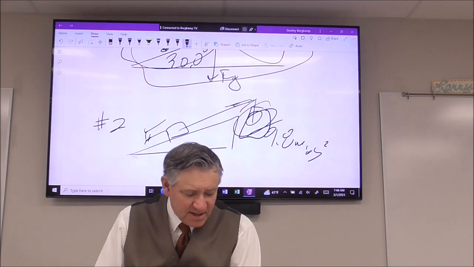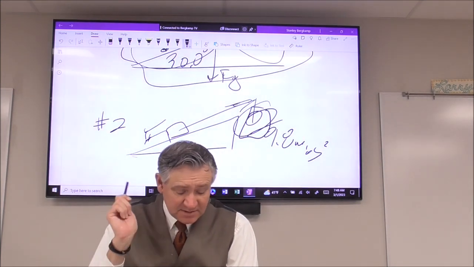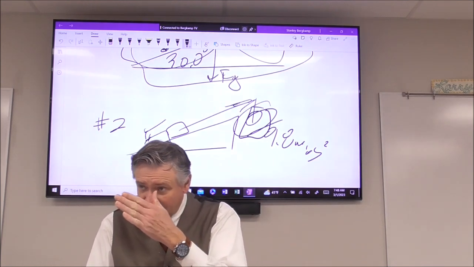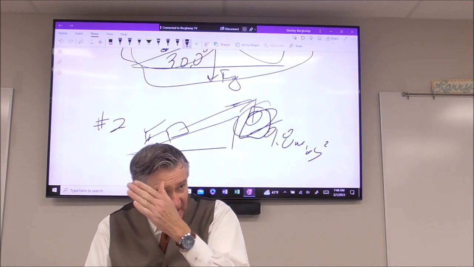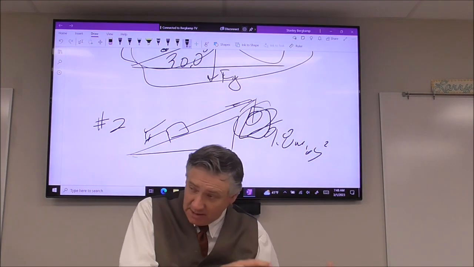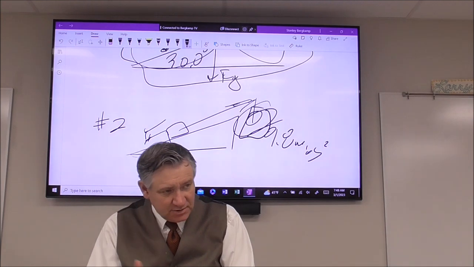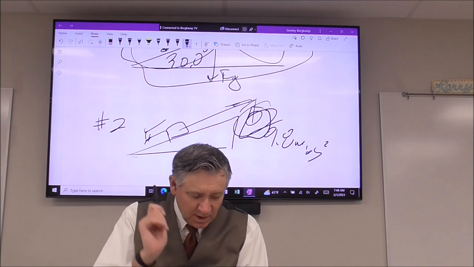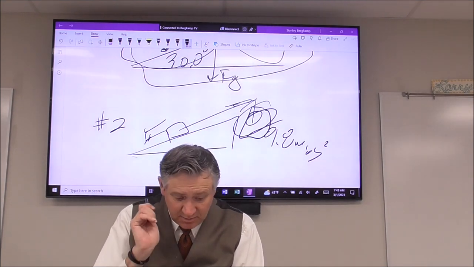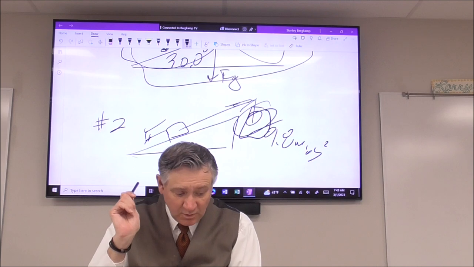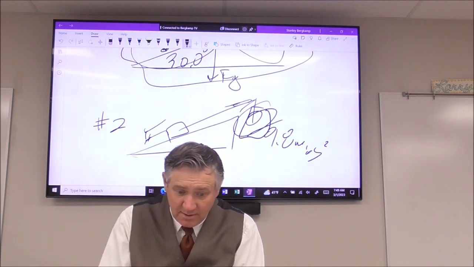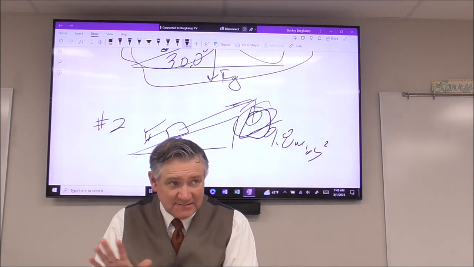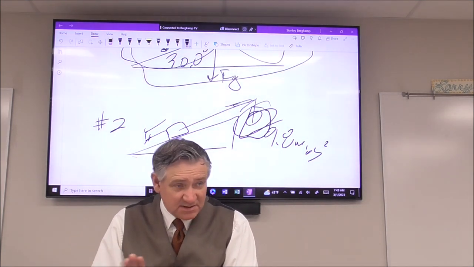So what you should see is that your answer to number 2 is bigger than your answer to number 3. Because in number 3, the frictional force is helping you out, acting in the same direction, because you're trying to keep it from sliding down. And on number 2, the frictional force is working against you. So on number 2 and 3, both of your answers are somewhere between 0 and 0.5, with number 2 being the bigger value. Any questions on that lab? We're good? Once, twice, sold?